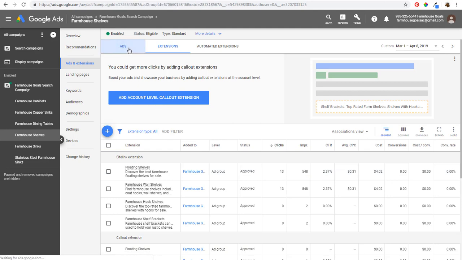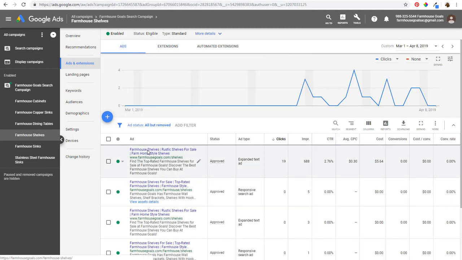Now, if we come back over to ads here, what we can do is I'm going to open a couple of the different landing pages I'm running. So what I've actually done is I've taken two different advertisements. I've gone here, I've gone to copy and edit, kept the same advertisement. So the expanded text ads are exactly the same. The responsive search ads are exactly the same. And I'm actually running two separate landing pages on my website.